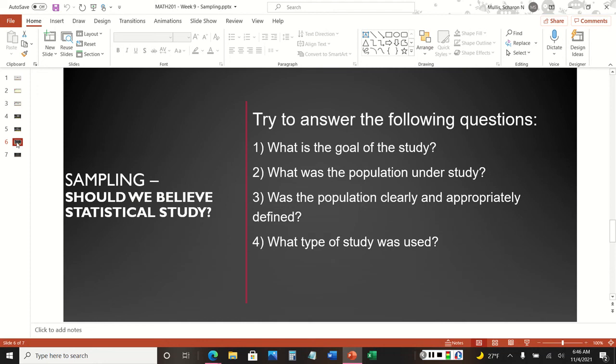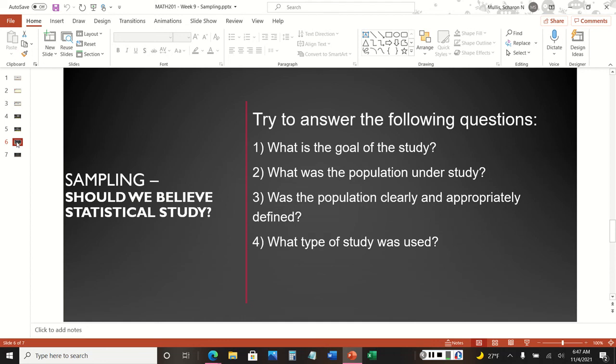Again, if we want to find out how many students are majoring in, or you want to say that more students are majoring in the health field versus the business field, well, we're going to go to a college and we're going to get a sample size of different students. You're not going to just go to certain classes and say, okay, I'm going to go to a health related class and then just do my sample. You want to get a broad population to figure out are more students going into the business field or going into the health field. So that's the first two questions. What's the goal of the study? What's the population under the study?